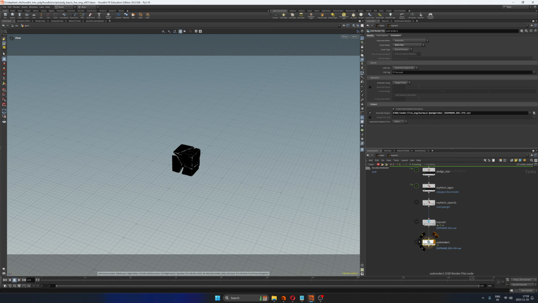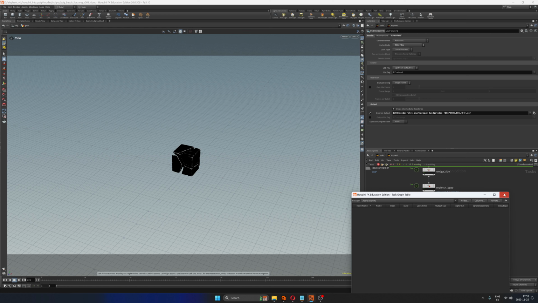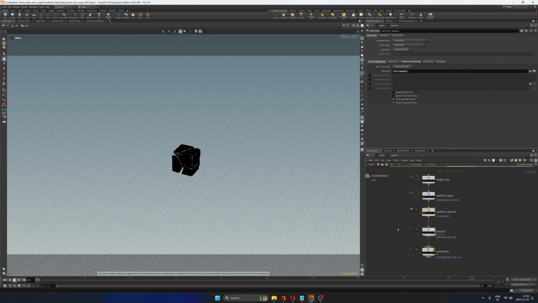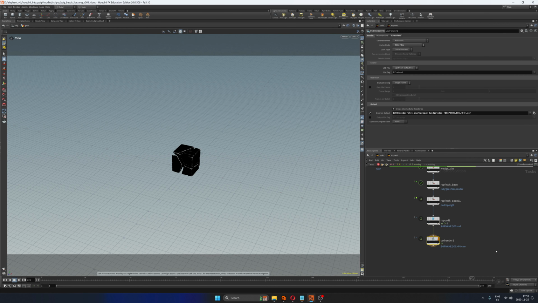There you go. So now I want to dirty and cook this node, save, and it will start with this node, then it will jump to this one, and then to that one. So you don't have to go one by one, which is what we're doing just for clarity, to make sure that everything is very clear. Of course, none of these needs to be cooked individually; you can just go to the very last one and cook from here, and it will cook all of them in order.